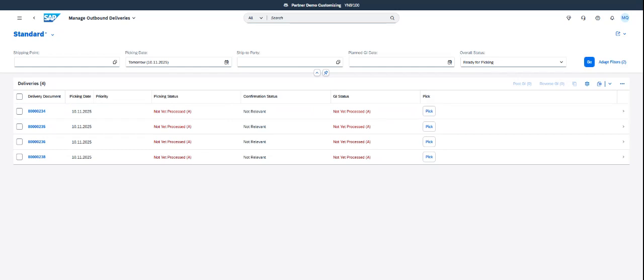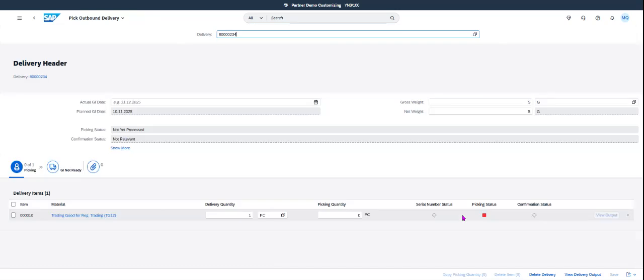There are different options right now to pick. So you click on pick. In the pick quantity, you enter the quantity picked.